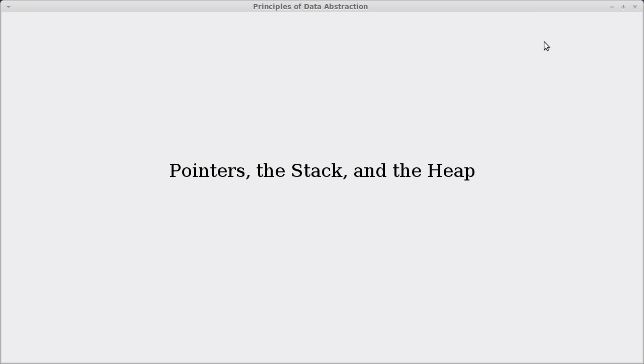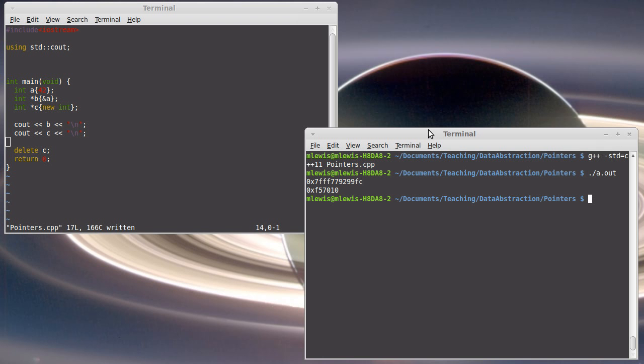In the last video, we wrote a little code where we actually explored how we can make pointers. We can either use the address of to get the address of a variable, generally a variable that is on the stack, or we can call new to get a pointer from the heap. And we saw that the values that we get, the address of a stack pointer and the address of a heap pointer, are very different. I want to take just a little bit more time in this video to explore that before we go on and look at pointer syntax and how we can really use pointers.